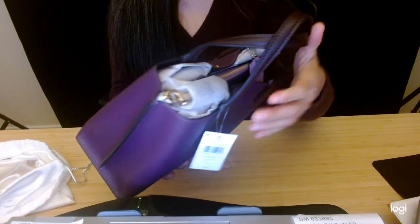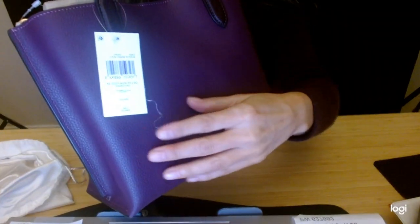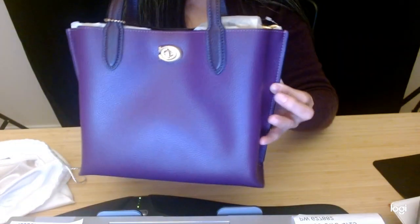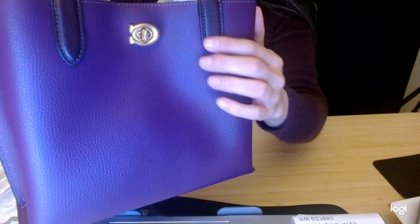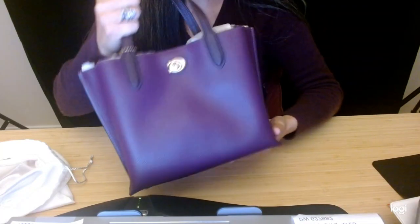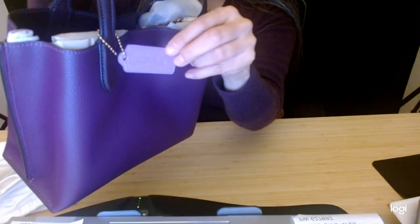Got the two handles. And it's got the seam to the side. It's got the brass hardware. It's beautiful. And it's got the feet at the bottom. It's not too small, I think, for me, and not too big either, but it feels very lightweight, which is nice. There's the hang tag.